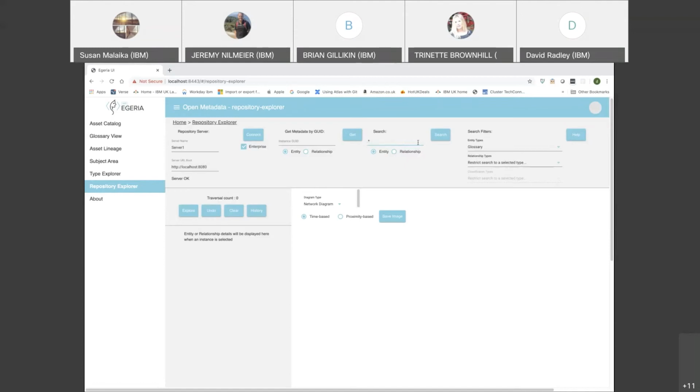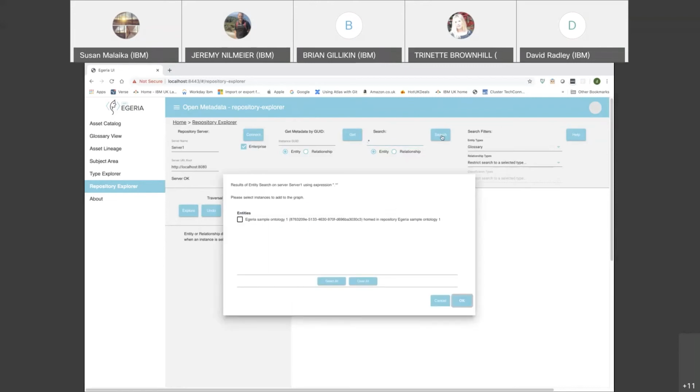So what you'll see here is some glossary content. What is nice about this UI is it's trying not to flood you with information. The problem with metadata instances is that if you shine it at a real system, you'll get flooded with information you don't understand, and with the sheer quantity of things of a given type. So one of the guiding principles we've used in the construction of this UI, which was done by Graham Wallace, was that we allow people to filter before we actually issue the query.